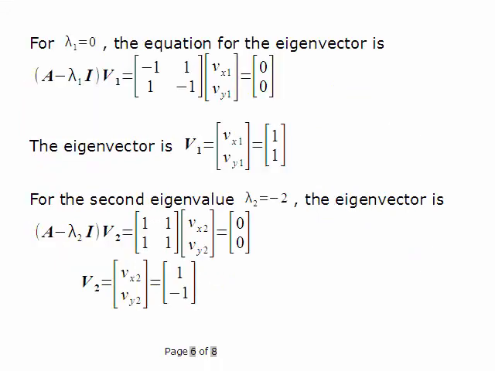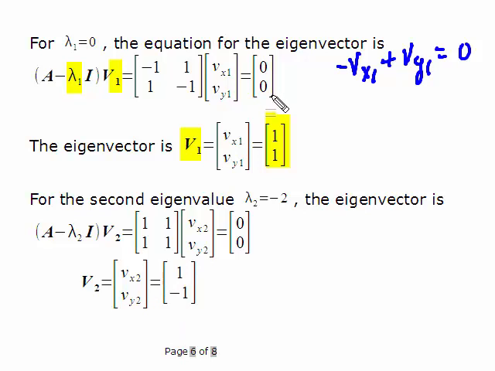So we'll go through the procedure for finding an eigenvector, just like we did for the source, sink, and saddle case. We have the first eigenvalue, looking for the first eigenvector, substitution of A minus 0, of course, so it's just the A matrix, times the vector vx1, vy1, equaling 0. And the easiest eigenvector you can think of for this case, of course you can see what it is, you have to have minus vx1 plus vy1 equals 0. Obviously, if they're equal, that will work. So let's set them both equal to 1. So here's v1.